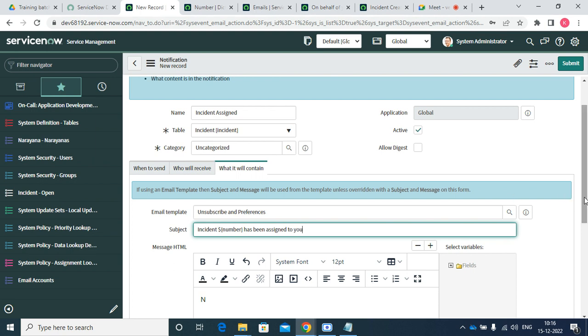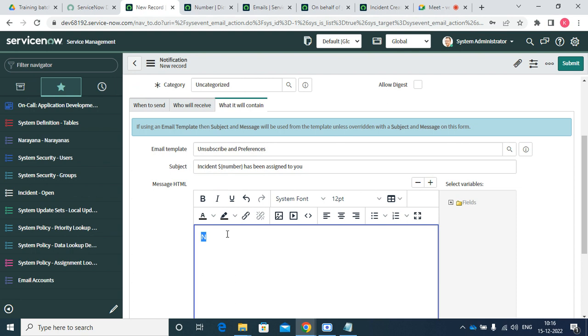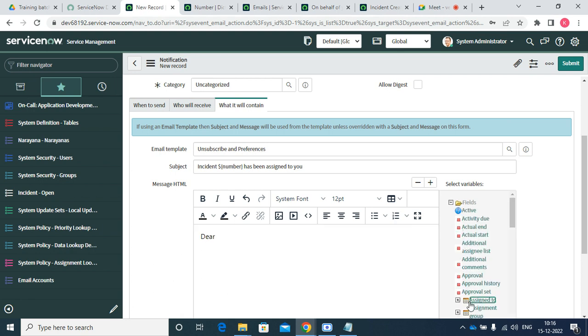So we can write this. The mail subject, we can write the same thing in English. So dear, or you can write a hi also here. The assign to, right? We can go to the assign to. So an incident has been assigned to you with the below details. Same thing, you can write the signature, everything we can write it.